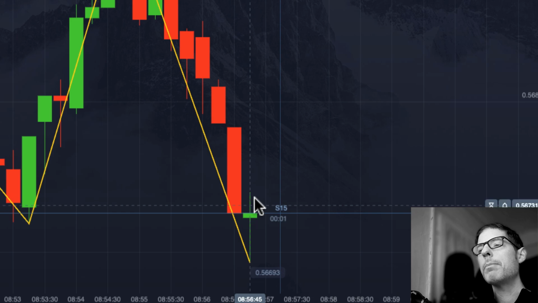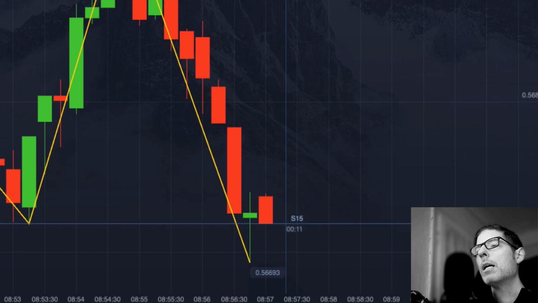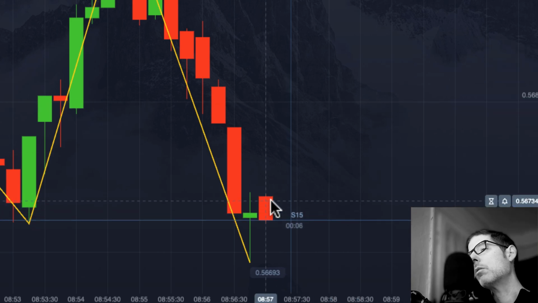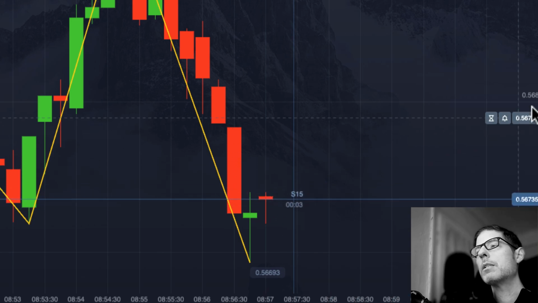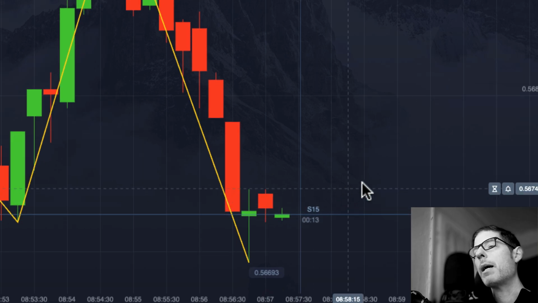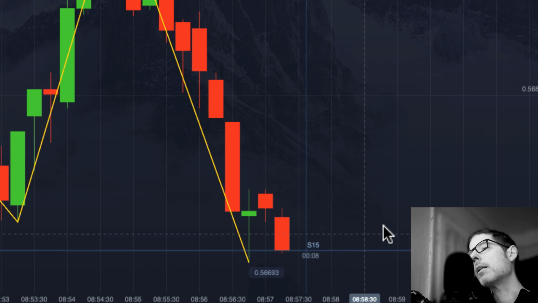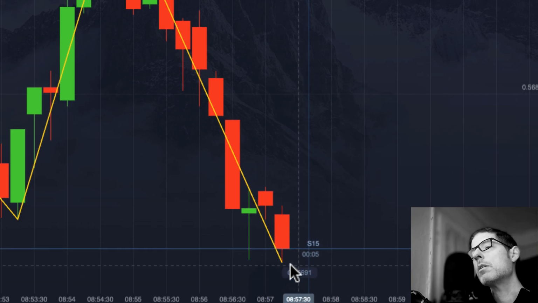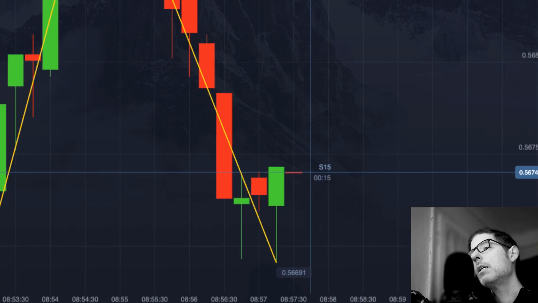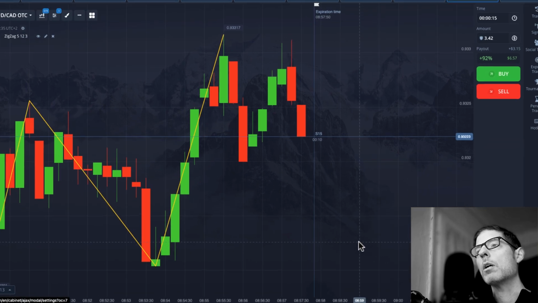But you can see how it's just flipping around from red to green. I don't like that. And so I'm going to go ahead and stay out. Let's wait this out and see what it's going to do. If it's going to continue green, then I'll go ahead and switch the chart. Yeah, it's just very undecided. You see what it's doing there? It's flipping back and forth. And it may attach itself to the zigzag line again. Yep, there it is. So you can see that. Now we do have another chance here, but guys, look at this. It's not consistent. It's just flipping back and forth. Now it's going sideways. Let's go ahead and look for another chart.